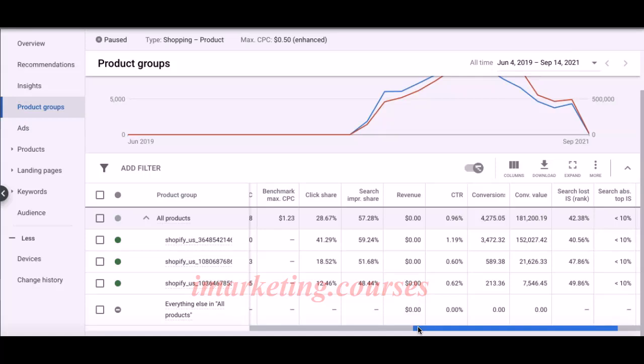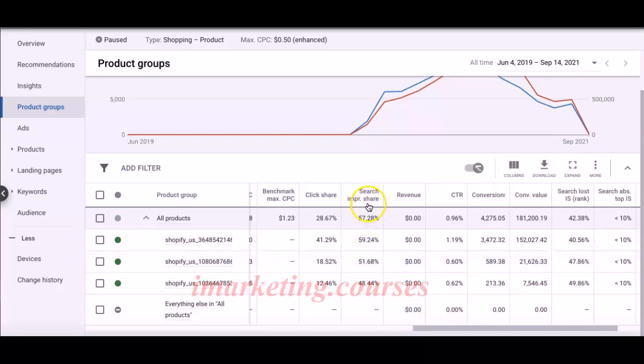If your ROAS is good, you have a good cost per purchase, your search impression share isn't super low, like 20%, that means you're good. Like, you are profitable, so you're doing everything correctly. And if it shows that your search impression share is super low, that means most likely you're getting a very low amount of conversions because you're not showing up enough. So maybe that's an indicator to increase your bid, okay? You're still getting conversions, you're profitable, but just not enough conversions. Maybe you need to increase your bid, okay?